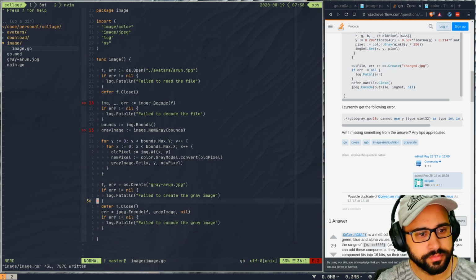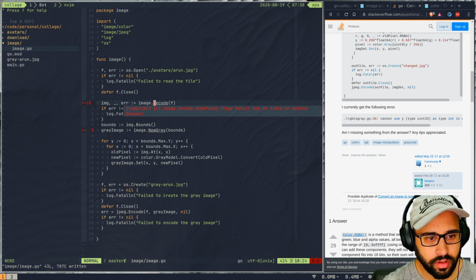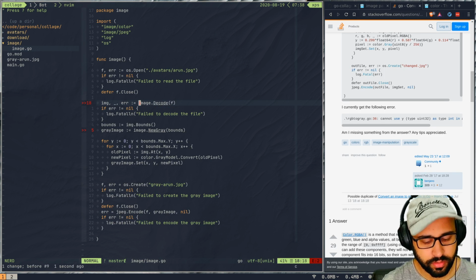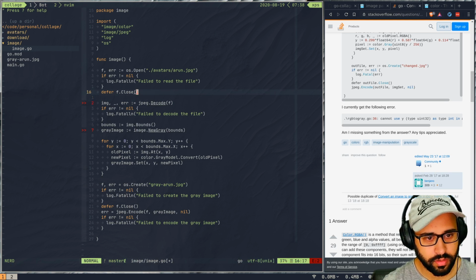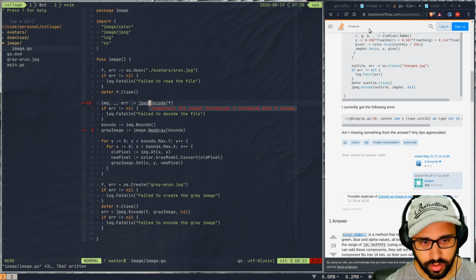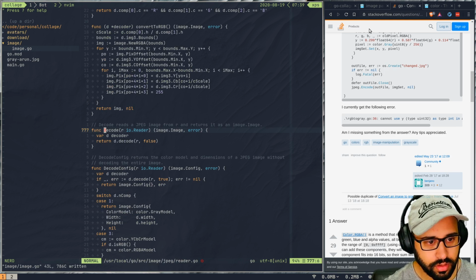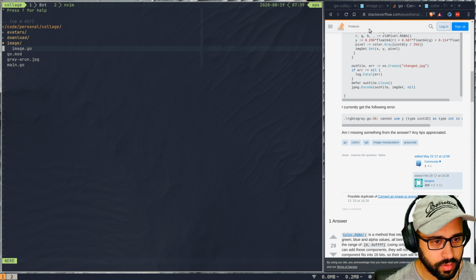Yeah, so what is the issue here? Decode. How about we just change it to JPEG decode? Does that not work? Okay, JPEG decode requires 3 arguments. Now we have to deal with this. No, it doesn't actually. It requires just 1.